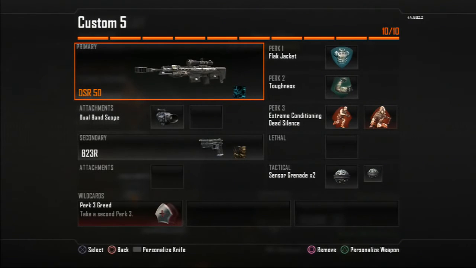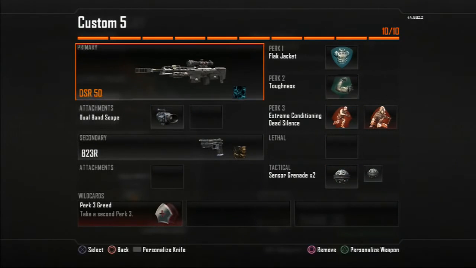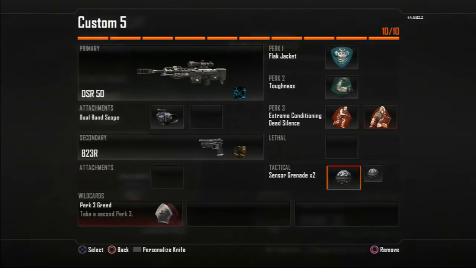Now this DSR has a dual band and sensor grenades. This is mostly for search and destroy. And the reason why is because sensor grenades are, I believe, banned in the MLG Pro circuit, where the pros play, but it hasn't been updated in league play. Two different things, people. League play rules are not MLG rules, okay? It says it is, but it's not.